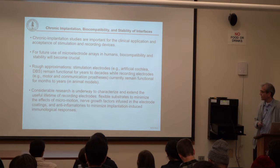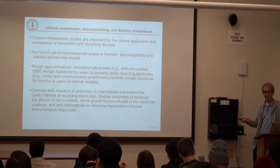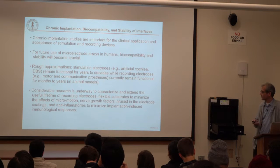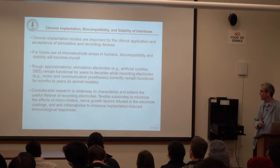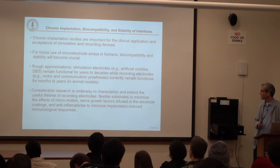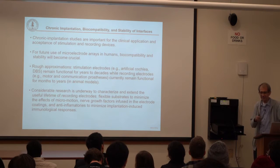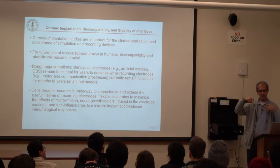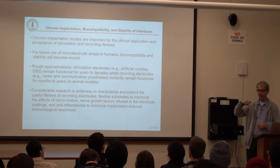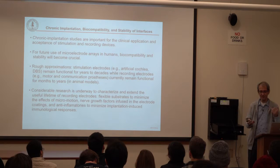So let's just get some rough numbers in our minds. Stimulation electrodes, like cochlear implants or deep brain stimulator systems that we talked about early on in the class, can remain functional for years to decades, while recording electrodes, used for what we'll be talking about in the next two handouts, motor communication processes or prostheses, currently remain functional only for maybe months to years in animal models or in people. So why is there this asymmetry? Why could you put an electrode in and use it to stimulate, and that could work for, say, a decade? But to put an electrode in and have it record, maybe it only works for a few years. Any thoughts on why there's that difference?